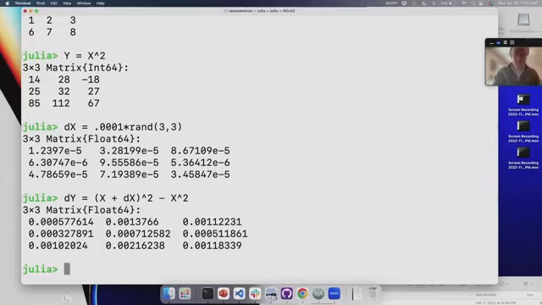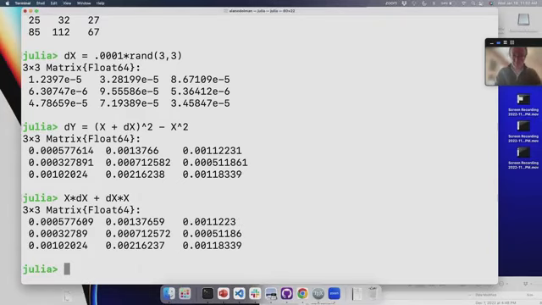Okay, and now let's compare that with this magic matrix calculus formula. The matrix calculus formula is x times dx plus dx times x. And this is where I always have that fear that I made a mistake or a typo, but let's hit enter and see what happens. And look at that. You see? So this is the numerical way of calculating a derivative. Just see where I am over there minus where I started. Or there's this magic formula.